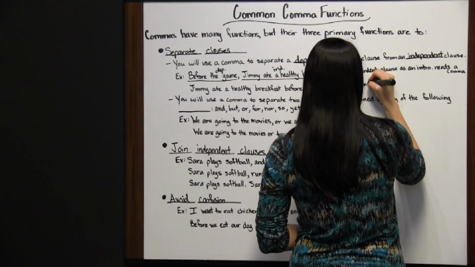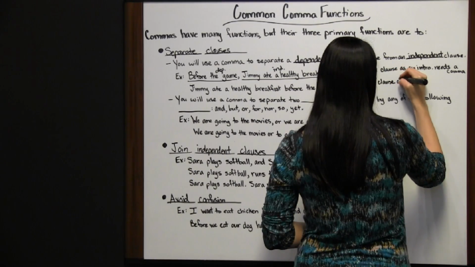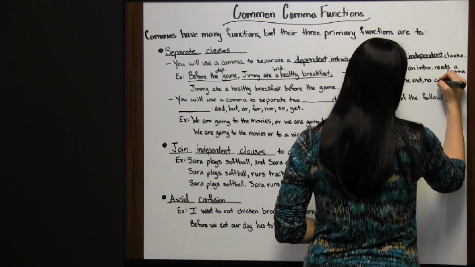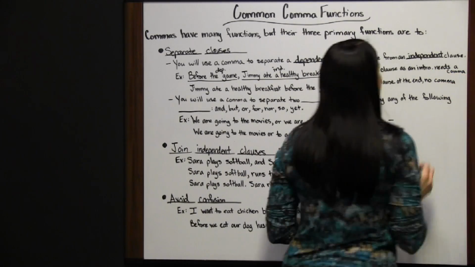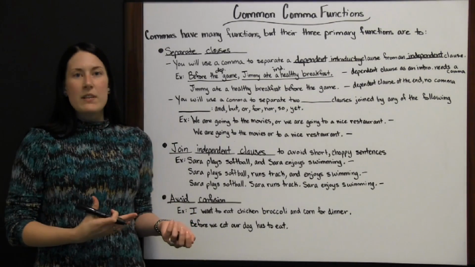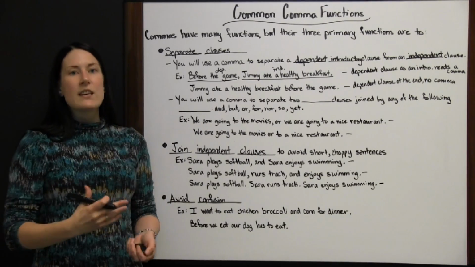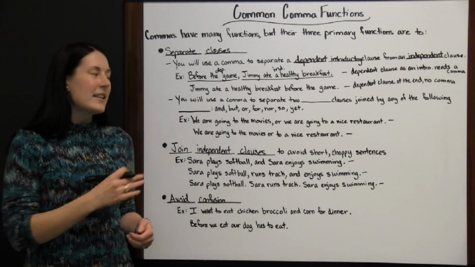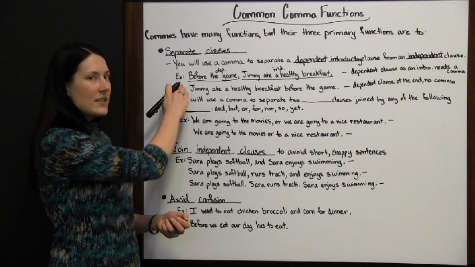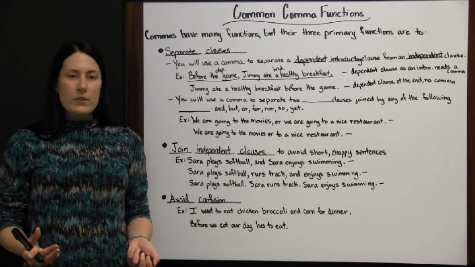So we had our dependent clause at the end, no comma needed. Now this is in this situation. That doesn't mean there will never be a situation where you will have a dependent clause at the end that needs a comma. If you have several items in a series, you may still need a comma toward the end of the sentence. But if you're using an introductory phrase, if it comes at the beginning of the sentence, you need the comma. If it comes at the end of a sentence, generally you won't.